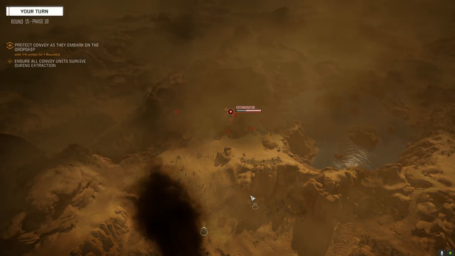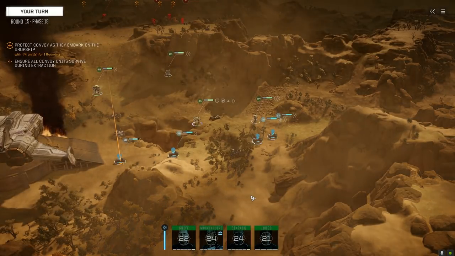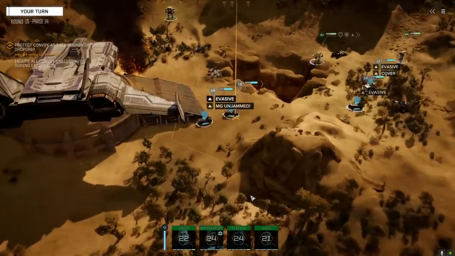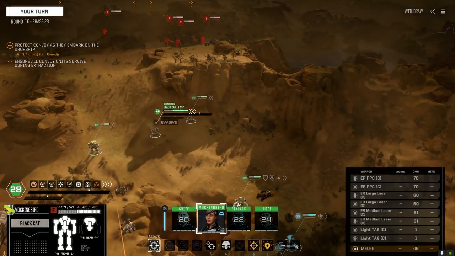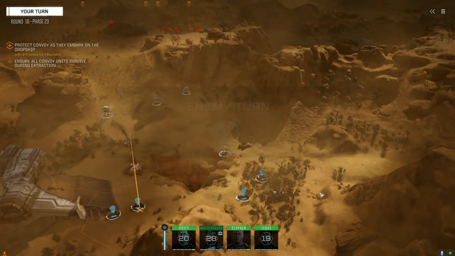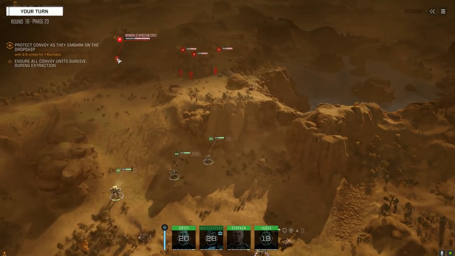Come on, guys. Yeah, we gotta wait one more turn. Waiting for order. Ready for order. Let's just reserve you. Gonna reserve past the vehicles and then I'll move. The Wolverine was pretty slow last time. Exterminator. There's the Night Gear Prime. Ryokin.